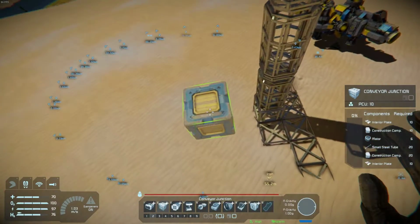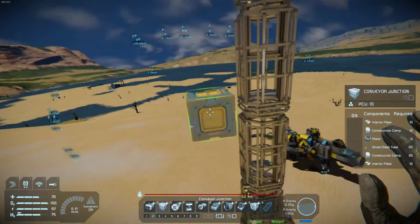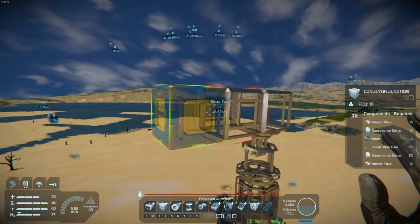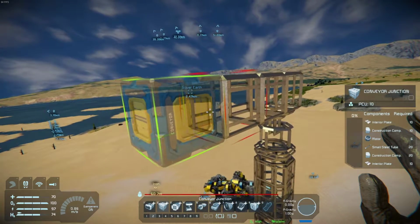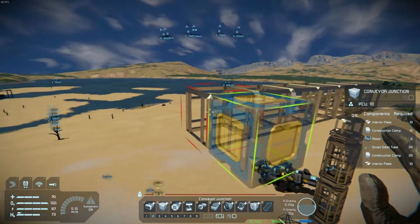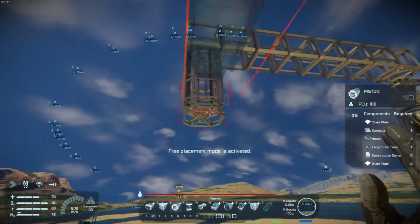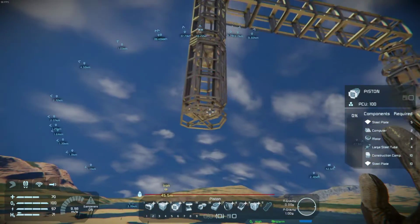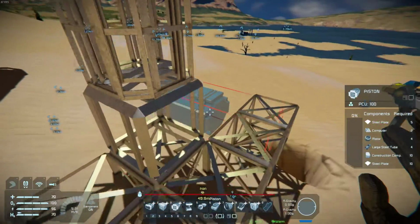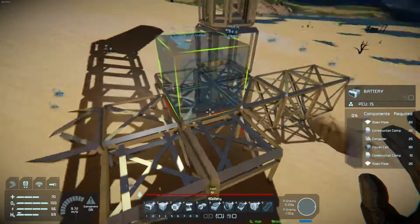Right. If you build your mining rig, always leave one block of distance, because here you can't put your drills, otherwise your rig will get damaged. So one distance and I will have again maybe five drills on one side, so 11. 1, 2, 3, 4, 5, 6 in the middle. Alright, this doesn't look that bad.